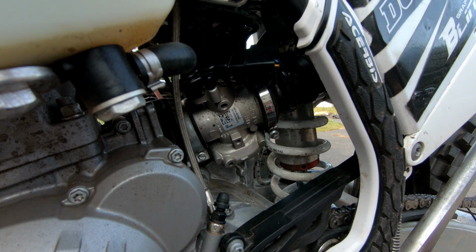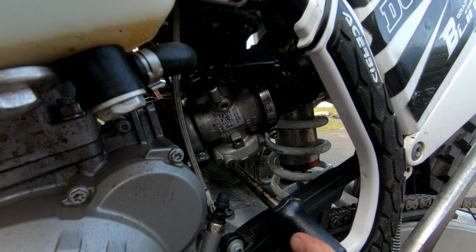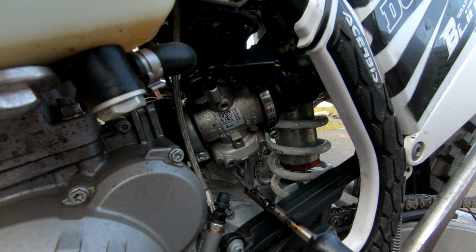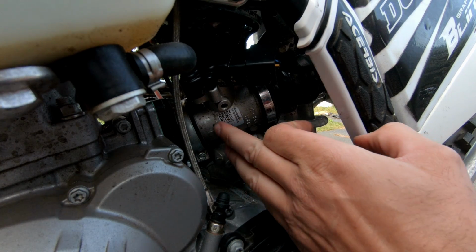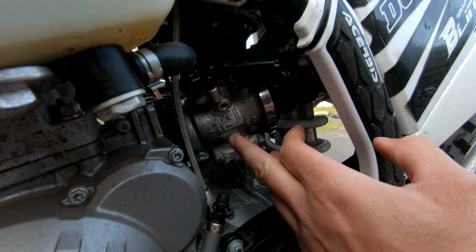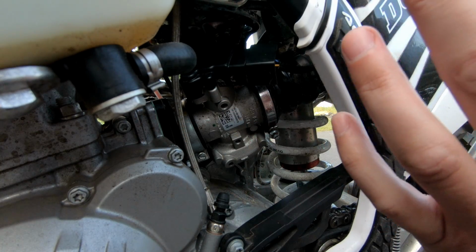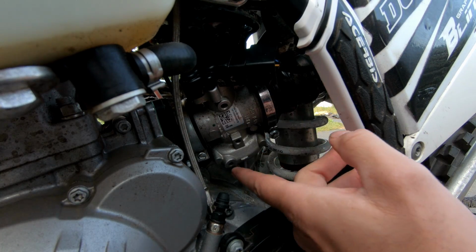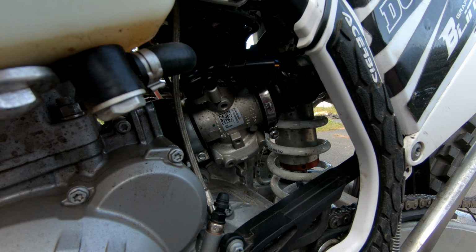And on this side, you're gonna want to stick your hot soldering iron in there also, and just let it sit there on that grub screw. Get it nice and hot, because the heat's going to transfer through the metal and melt the red Loctite. Now, you don't want to do what I did with my 150. I did it the wrong way. I left this on here and used a propane torch. It's not the smartest idea, being the gas tank is right here. You just never know. That was really stupid of me to do. So this is the way that you can do it without having to pull this off, using the soldering iron. That's the trick, and it will melt it if you leave it on there long enough.